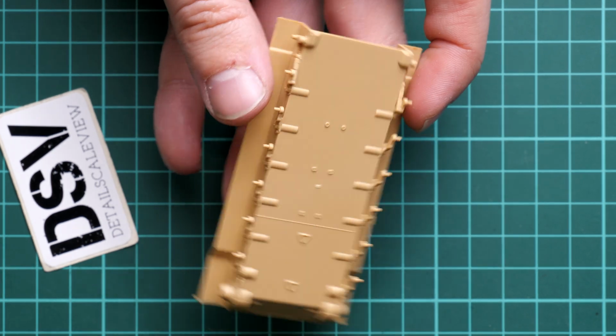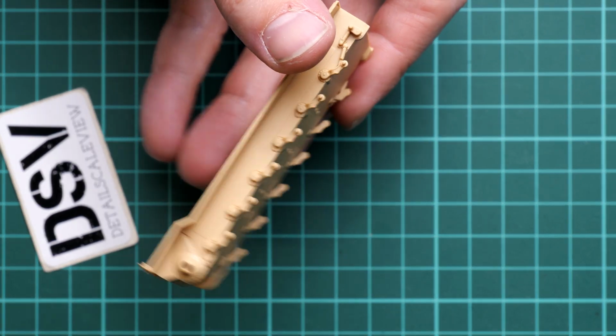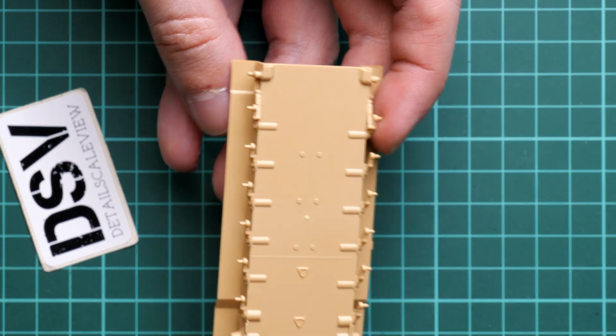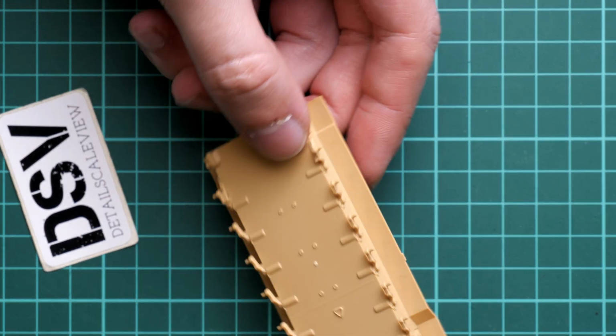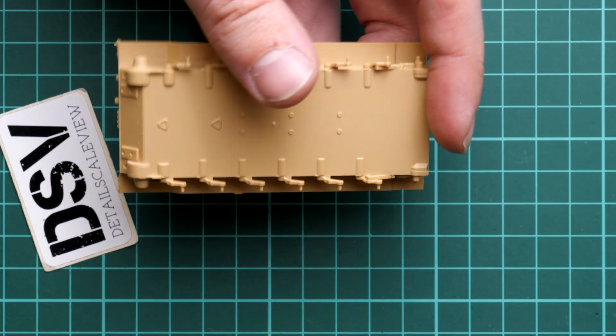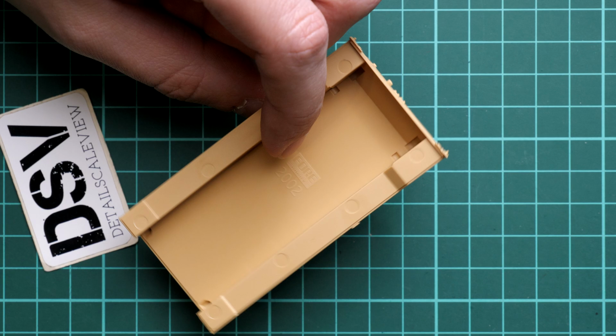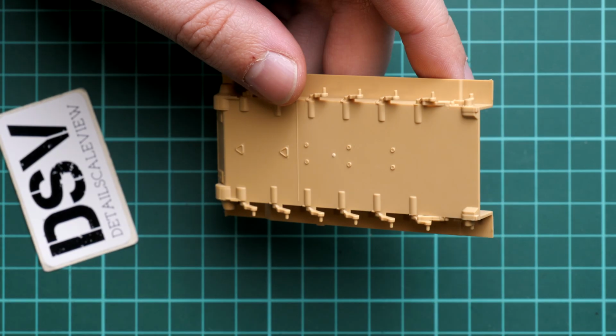So here we continue with the lower hull section, and straight away I can say that it is good to see the pre-molded torsion bars here. As you can see, they will provide you with the right alignment of these parts of the road wheels. And also inside we don't have anything, because this is not an interior kit as far as I remember, so that's why we do not get anything extra here.